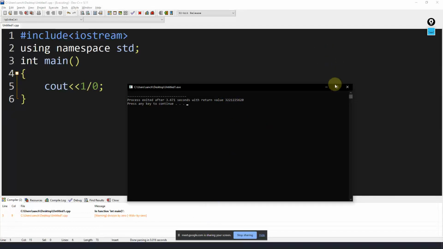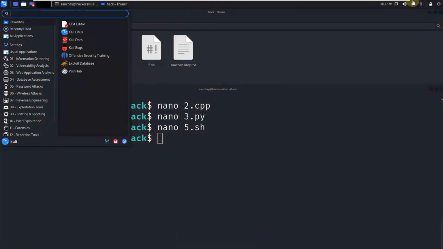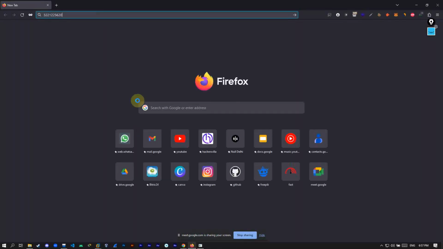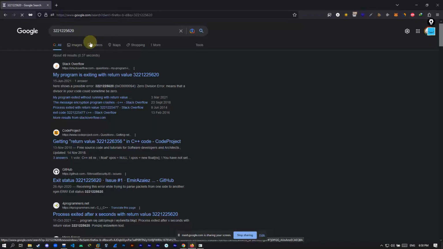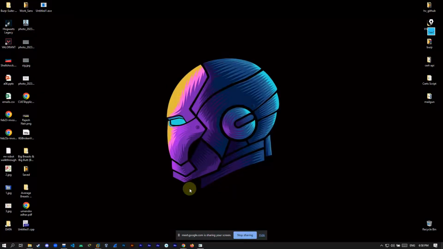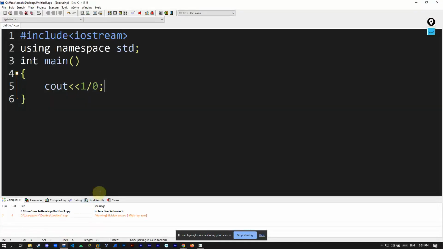But if I copy this return value and go back to my browser and type the number over here, press enter, you can see that this particular return value is a zero division error, right? These return values are defined for what kind of error over here. So it's a zero division error that you can see over here. That is how return values are useful.